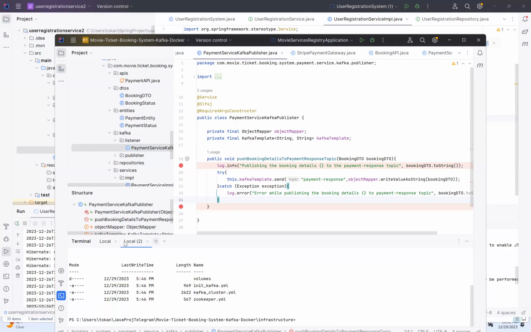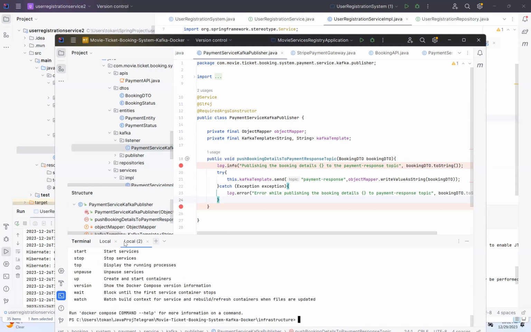Docker compose -f, and type Kafka cluster, Kafka, and press tab. Up. No, you need to run up at the end.